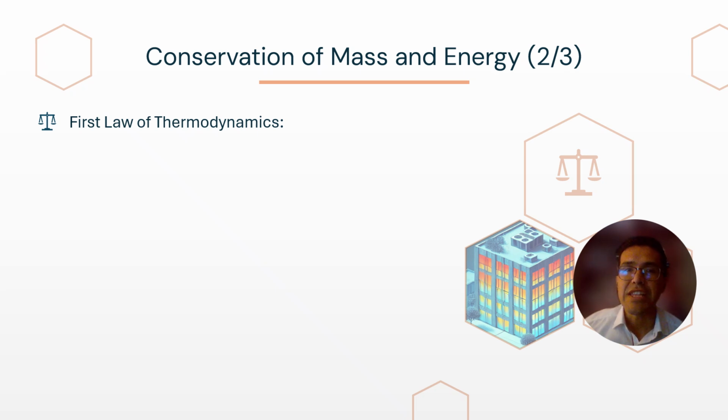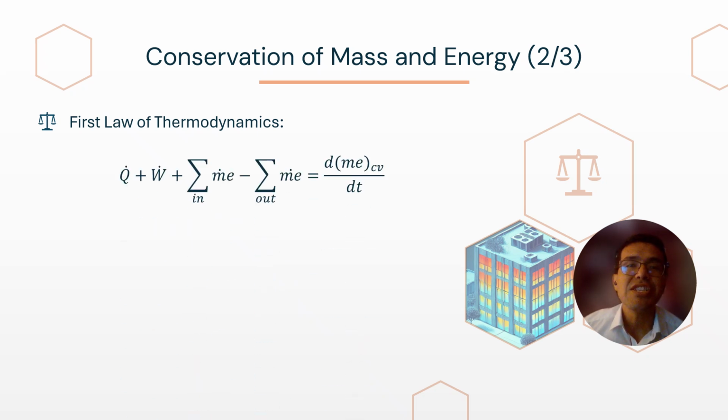The first law of thermodynamics states that energy cannot be created or destroyed, but can only change forms. In HVAC applications, this means that we must account for all energy inputs and outputs when designing heating and cooling systems. Energy may be transferred to or from the control volume by three mechanisms: heat transfer between the control volume and its surroundings due to a temperature difference, work done on or by the control volume through interactions with its surroundings, and energy carried by the flow streams entering or leaving the control volume.